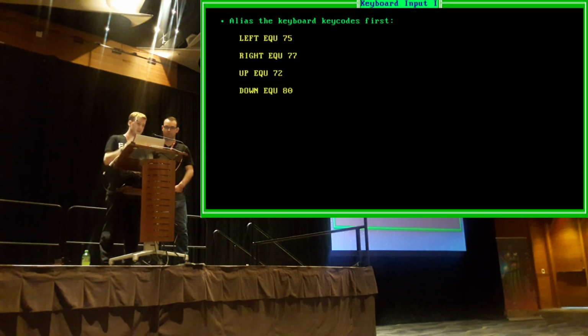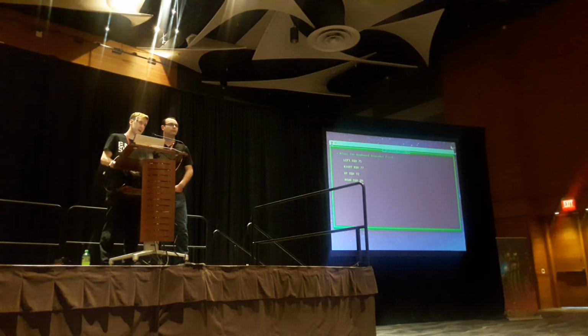So this is optional. These are just directives or macros. It's just saying every time I type left, it means 75. If I say up, it means 72. These are the keyboard scan codes for left, right, up, and down. Being that you're going to have a game, these are key codes that you might want to have. And instead of typing 75 or 77 or whatever, you can just type left, which just makes it easier. So it's definitely optional. It doesn't take up any extra space because this is an assembly directive to the assembler.